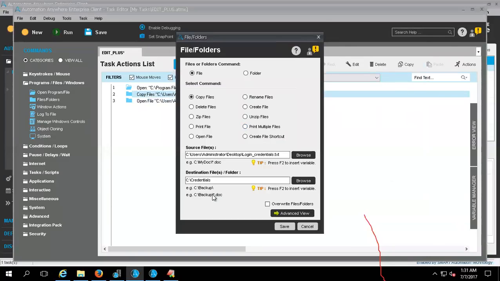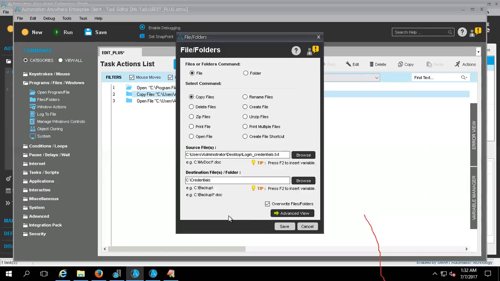During this copy, there is a checkbox here: overwrite files or folders. If the file already exists, do you want to overwrite it or not? So I'm going to say, let's overwrite the file.